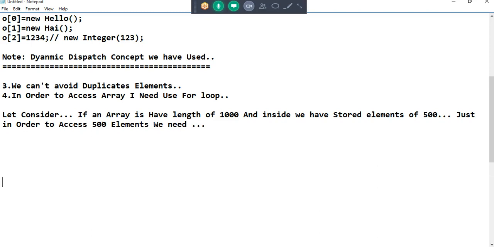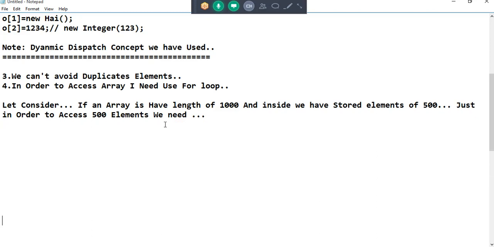Now, other than this, can you tell me some other problems? Let's talk about the array itself. Like that, there are again many different types of problems associated with the array.